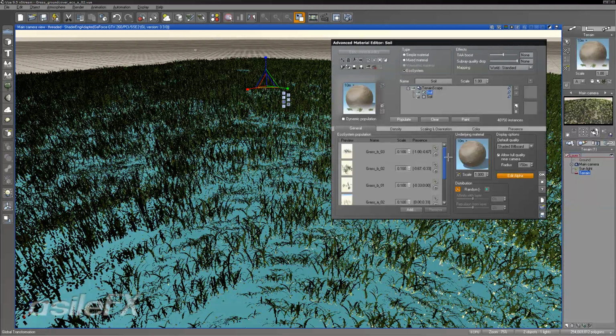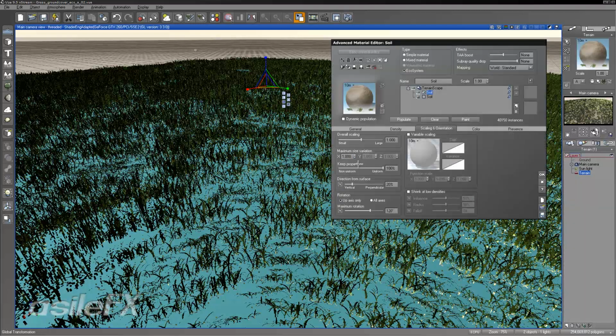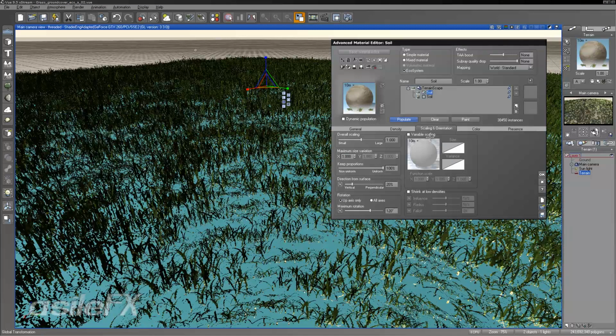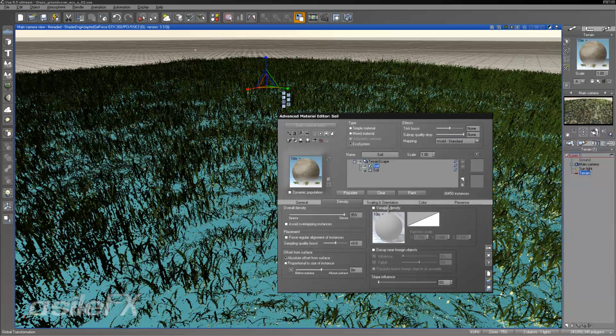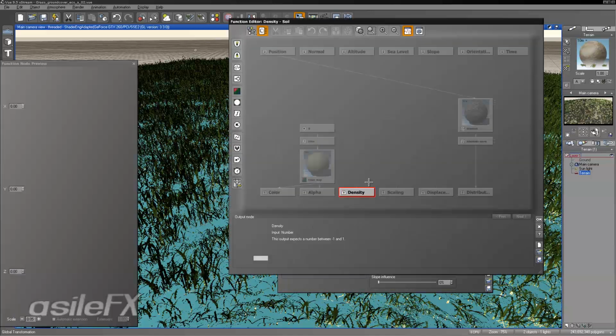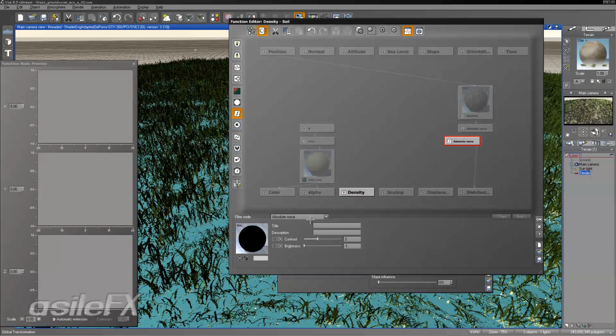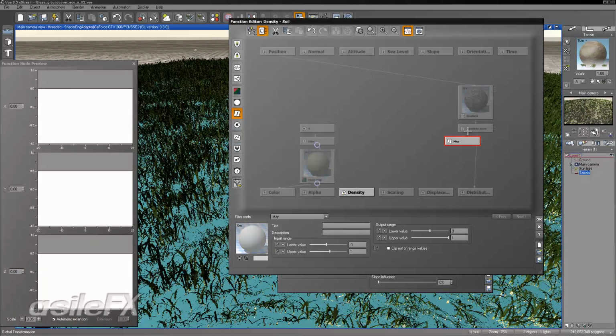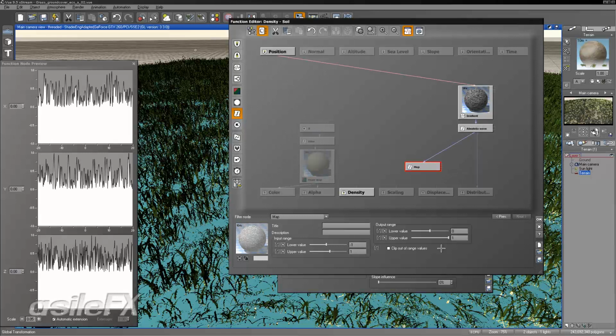So what we're going to do is go into our material, scaling orientation, and change our maximum size variation up to 1. And what I also want to do is go to the density and basically reverse this function. What we do need to do is set up a map filter. So we're going to take our output, which is -1 to 1, and we want to output a density range, 1 being the highest amount of overall density, and -1 being basically no plants, no density.